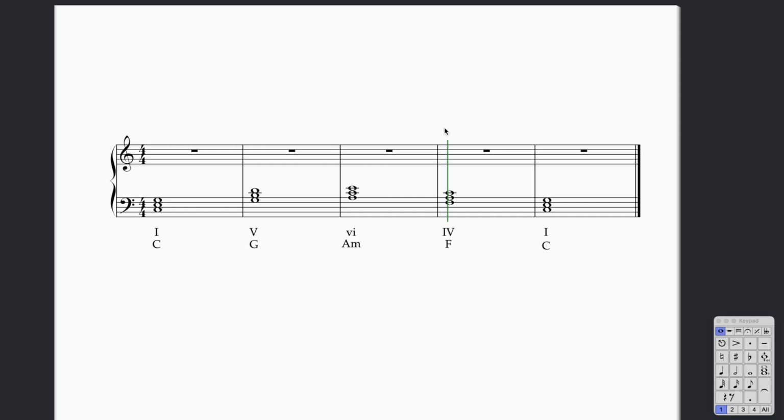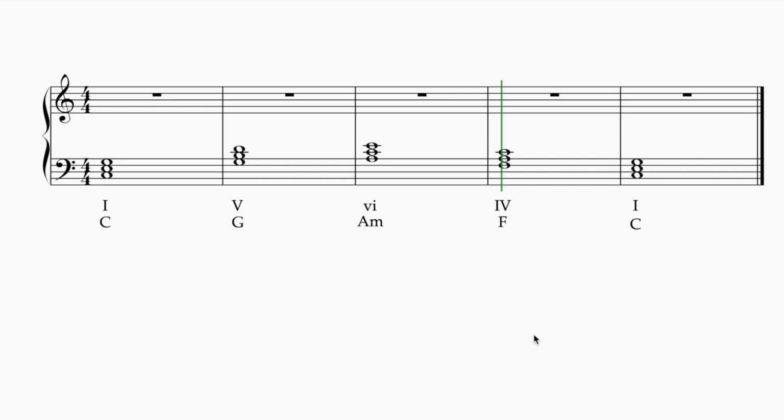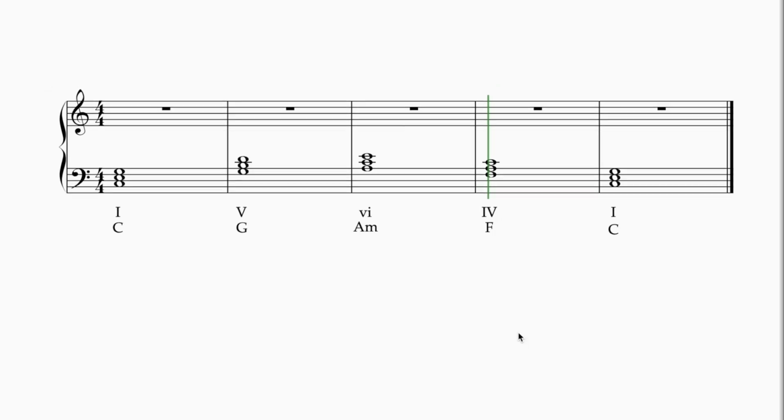Let's look at what you're looking at right now. We're looking at the most classic chord progression of the last 40 or 50 years. The 1, 5, 6, 4 chord progression. Please, in fact, I insist that you go learn a song, take the chord progression, and make something new out of it. Here's why this is okay.